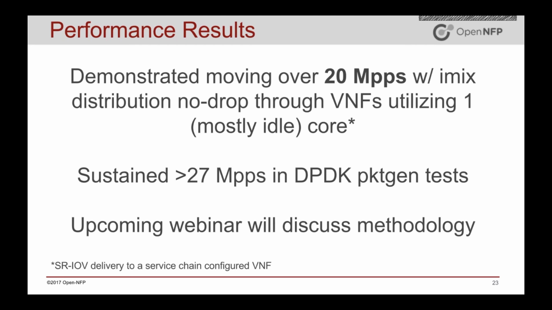we were using SRIOV, and it was idle most of the time because it was actually only dealing with flow classification. We've done other tests where we can sustain over 27 million packets per second using DPDK packet gen tests, and so we know this data plane can go even faster, but those are a bit canned insofar as now we're not paying attention to real network stacks and so forth and so on.